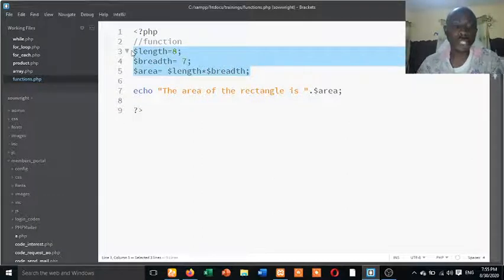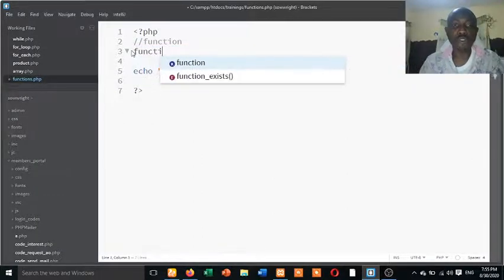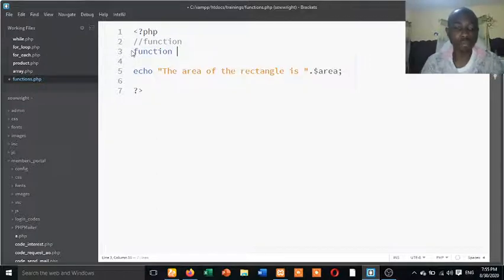When you want to declare a user-defined function, you say function, then the name of the function, maybe getAreaOfRectangle. You know, it's just a name.